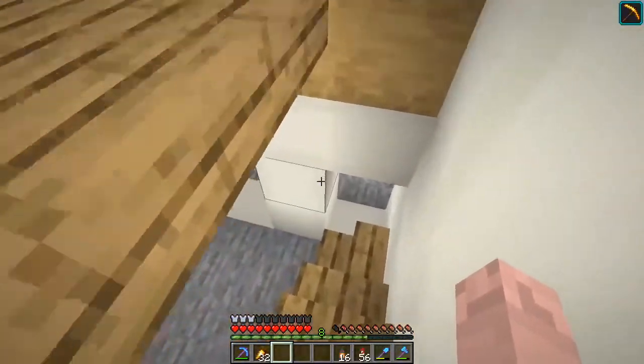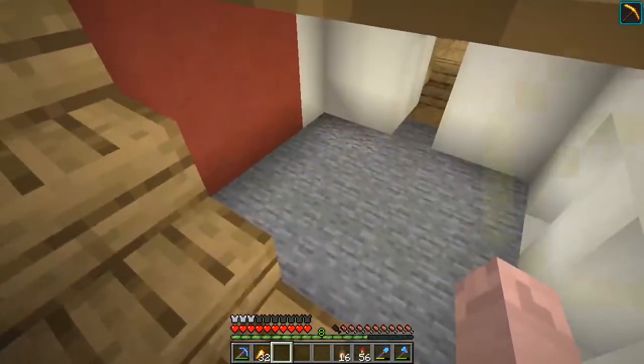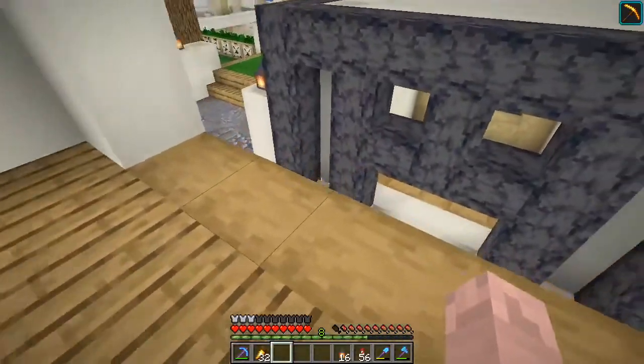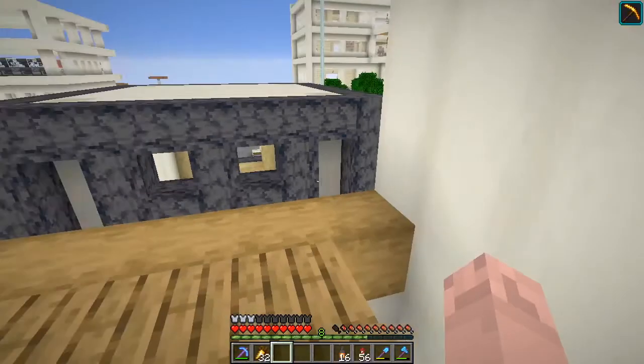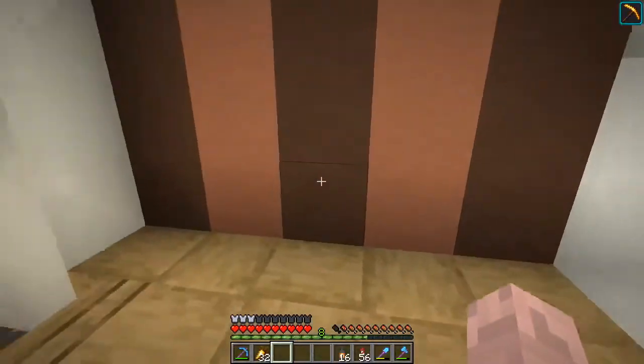I don't know if I'll keep the stone floor, but I wanted to just try something different. Also, we have these big open areas, and I want to use glass for that, I think. So we'll probably have some windows in that building as well. And again, these are all connected.